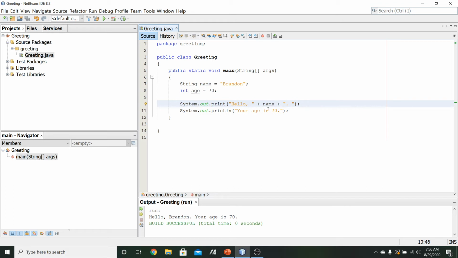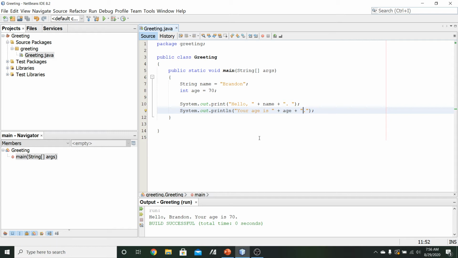Additionally, we can do that for our age as well. So we'll do the same thing here. We see that this 70 is what we want to use for age. So just in front of that, we'll put in our double quote, plus. We'll replace 70 with the variable age. And then we have just that period at the end left. So I'll have another plus and a double quote. So for this one, we have "your age is" and a space, plus the age variable, plus a period on the end. And if we run this, we'll see the same result. So we still get that exact output from before.